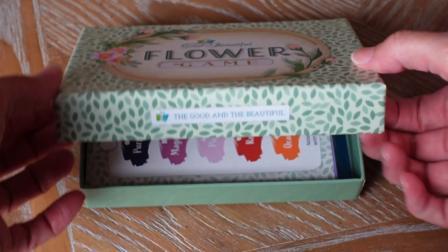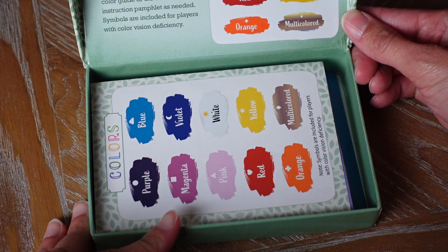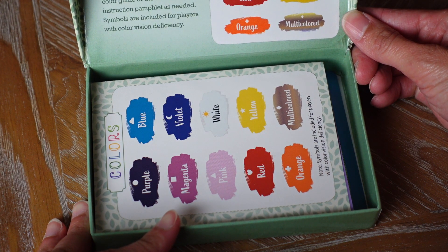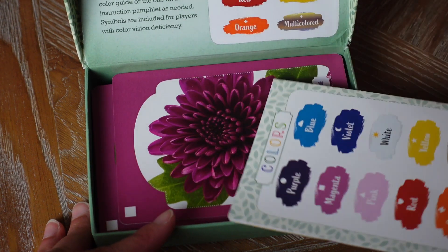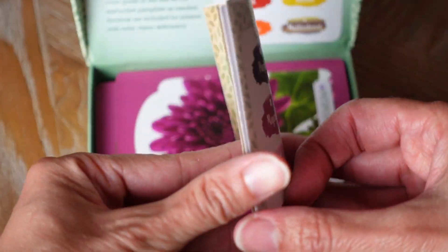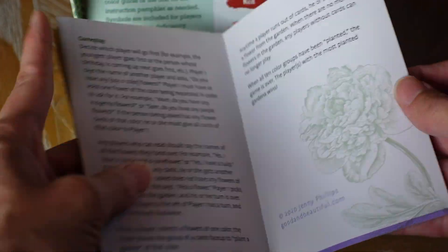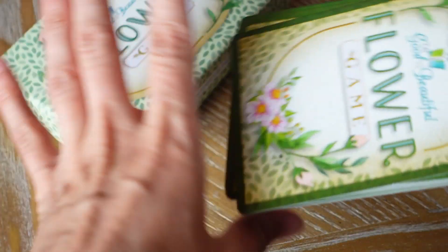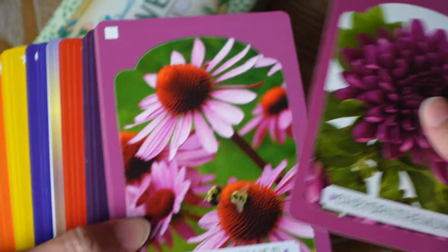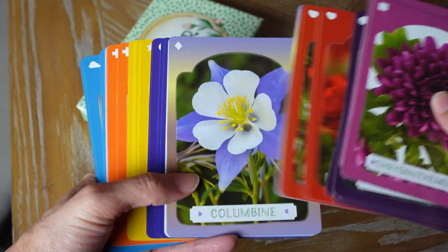The last thing included is a flower card game. Each player must be familiar with the 10 colors in the cards, using the color guide or the instruction pamphlet. Symbols are included for players with color vision deficiency. I haven't read all the instructions yet, but they're going to be learning to identify all these different kinds of flowers. Pretty awesome.